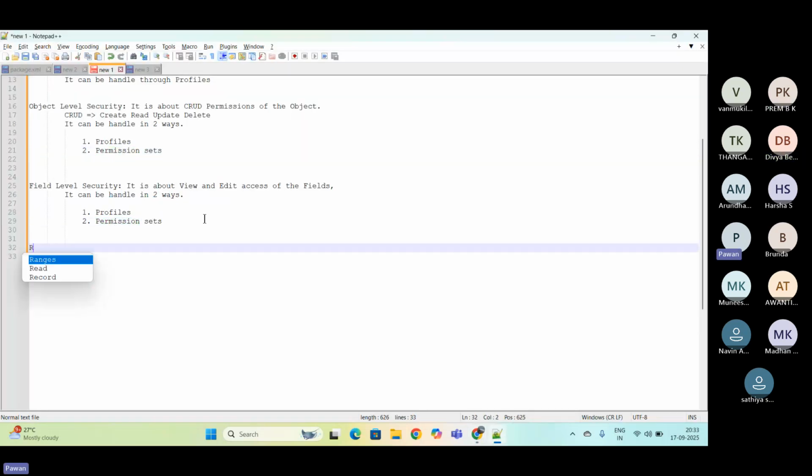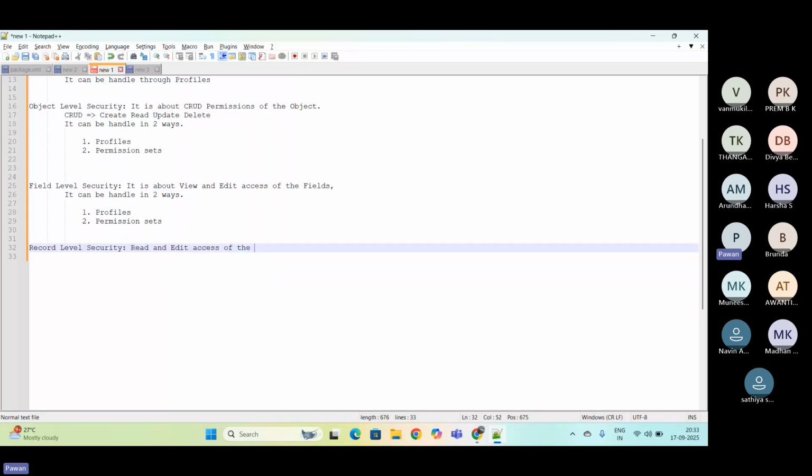The next one is the most important concept, record level security. So what is meant by record level security? Record level security is straightforward and simple, with only two options: whether the user is able to see that record or not, with read and edit access of the record.